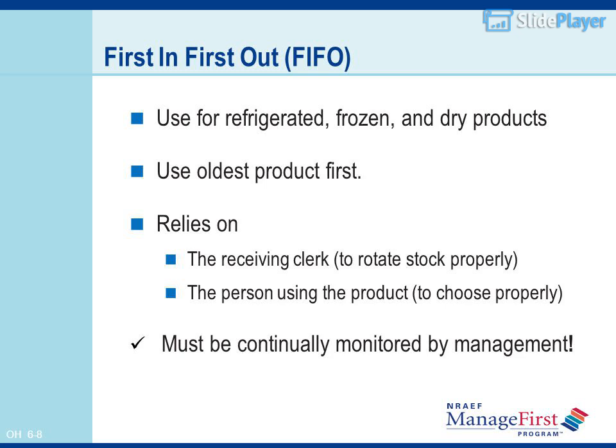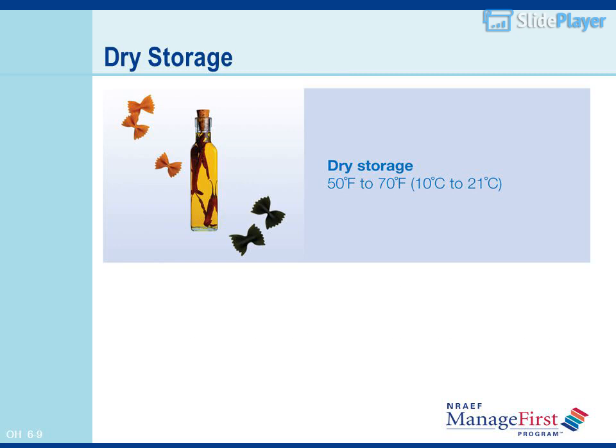Instructor's notes: Ask students how they practice FIFO at home, i.e., when they buy products like milk or cheeses. Indicate that the LIFO, last in first out, storage method is rarely used in food service operations for product issuing. Dry storage. Instructor's notes: Ask students to identify at least 5 items that are stored at this temperature. Examples include canned goods, flour, sugar, coffee, and most oils and spices.